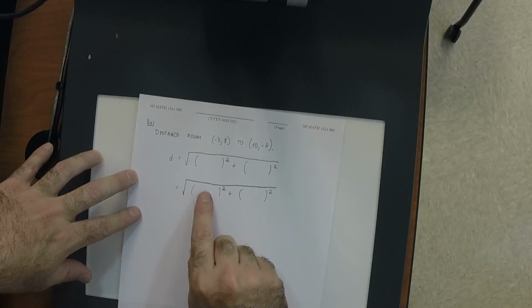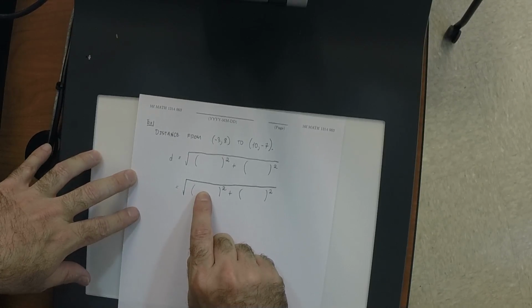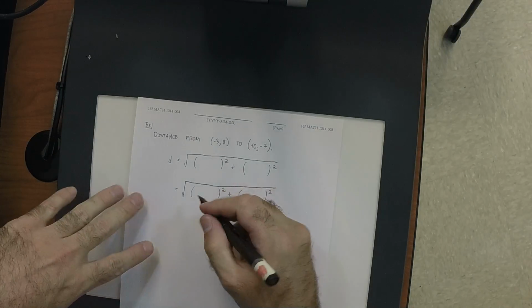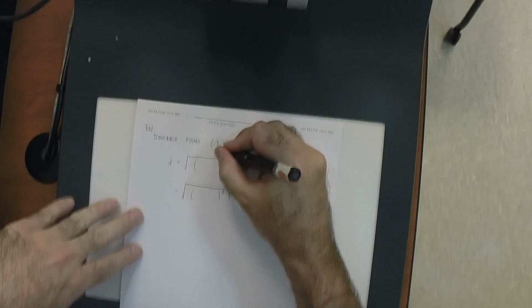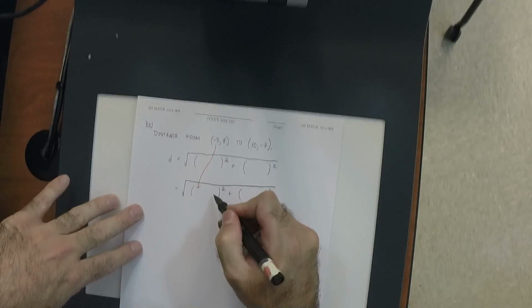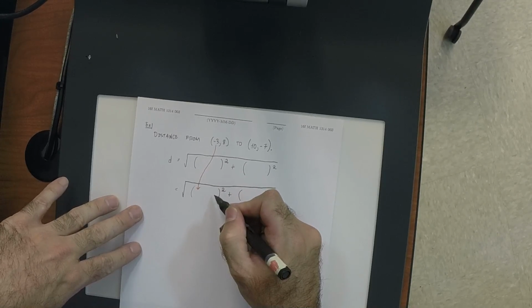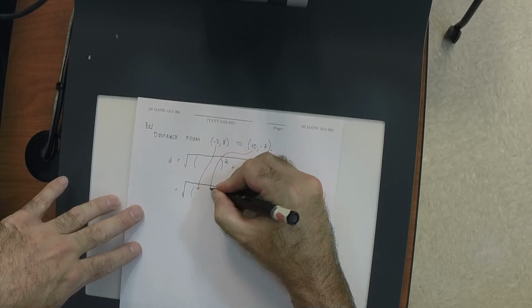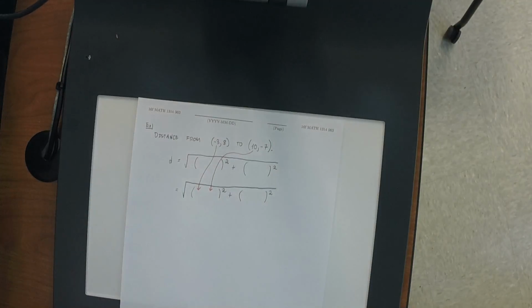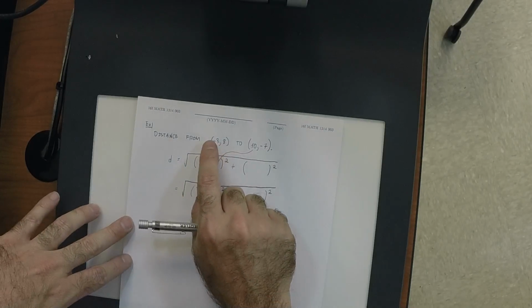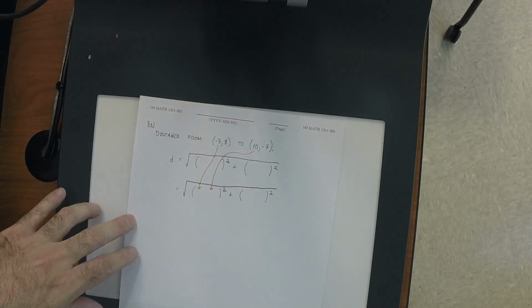So what goes in here? X2 minus X. Right. So I need to take the difference of the x's in this one. So this one can go here. And then what goes here? The 10, right? Because this is the difference in the x's. Maybe 10 minus -3, or does that not matter? It does not matter. So the question is do you need to do this one minus that one or that one minus that one?